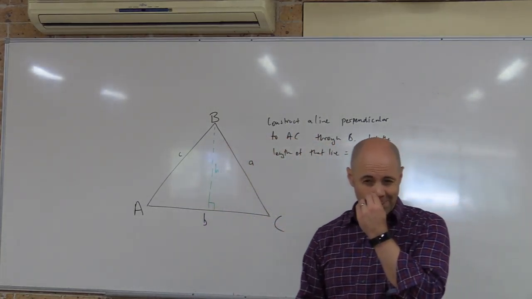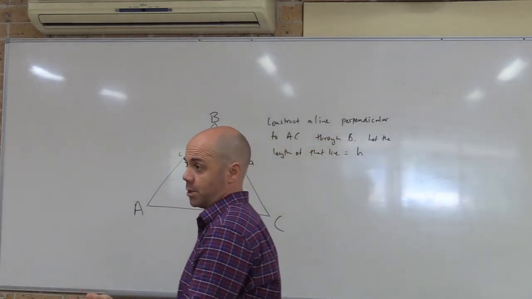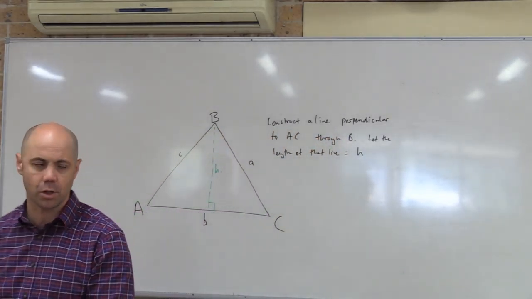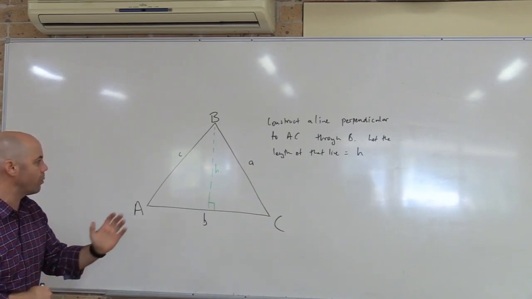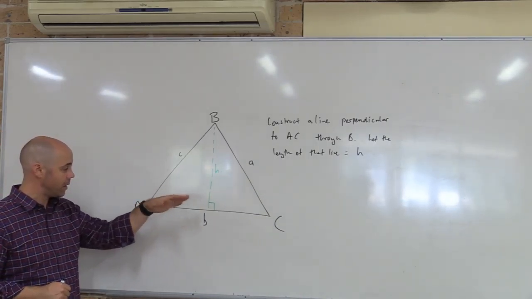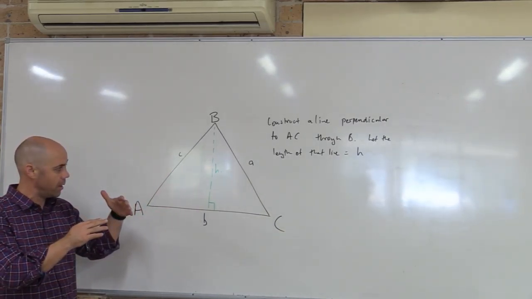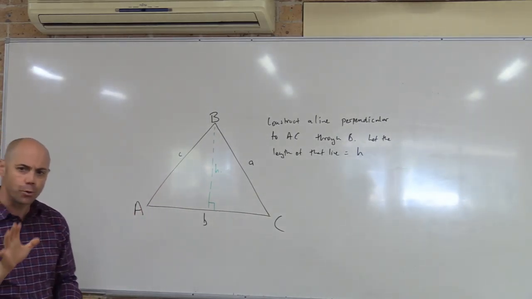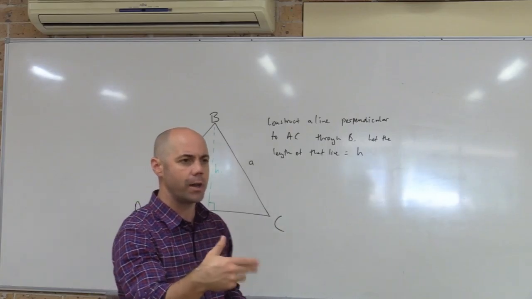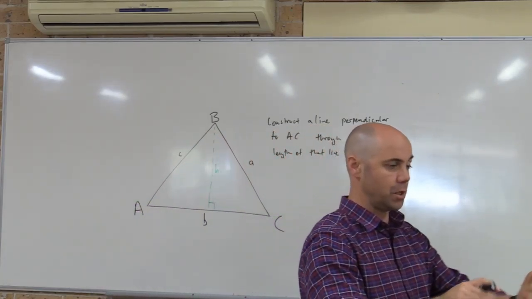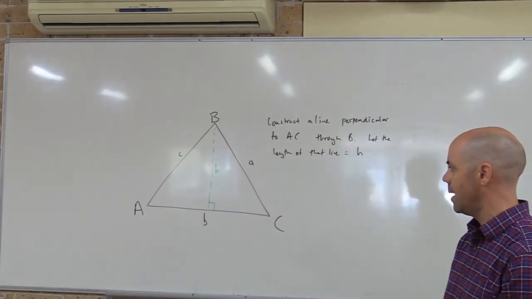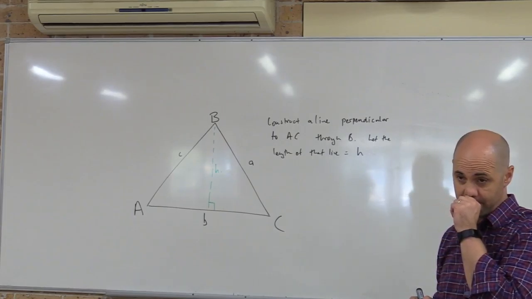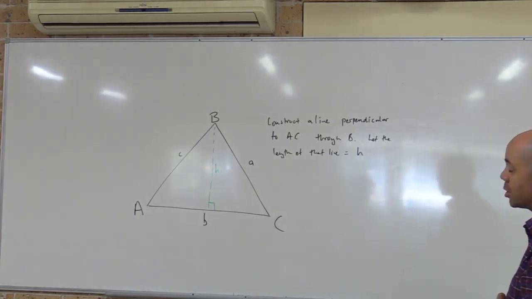Now, I can say two things, and we're going to talk about sine today, so let's think about the sine. I've now got what was one triangle, now cut into two right angle triangles. I've now got two things that I can identify as sine relationships. They're going to be two different sine relationships, but I've got two. Can anyone name one of them for me? A sine ratio relationship in one of those two triangles.